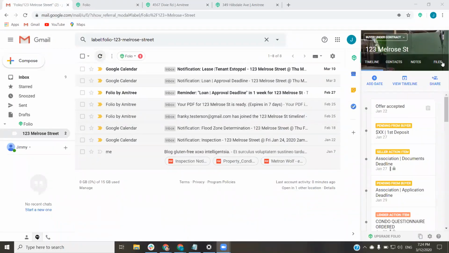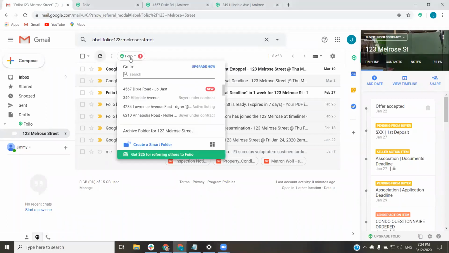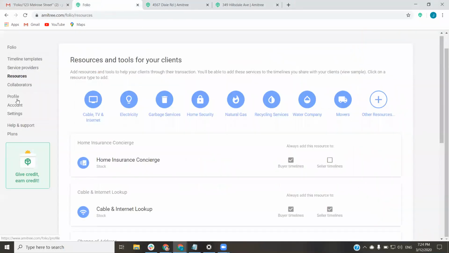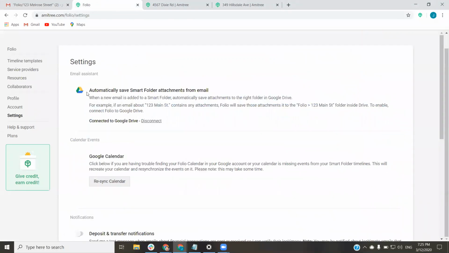One thing you can do is connect Folio to Google Drive. For instance, this account is connected to Google Drive. You can see that here in the settings. Here you could, of course, disconnect and reconnect it.